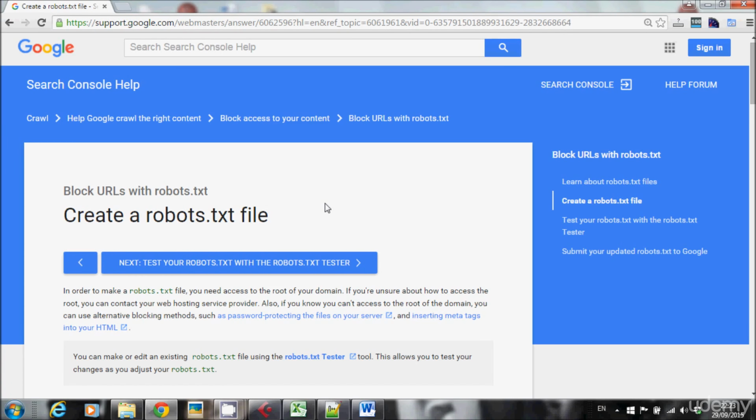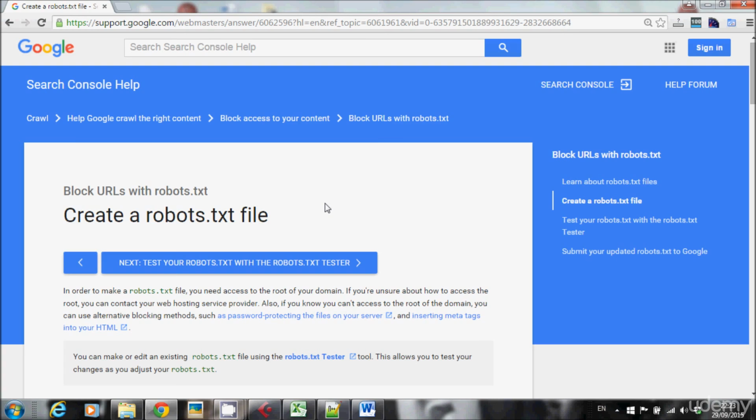Okay, Robots.txt File. What is Robots.txt File? This is a protocol that Google and search engines and crawlers use in order to understand which parts of your websites you want them to crawl and index.